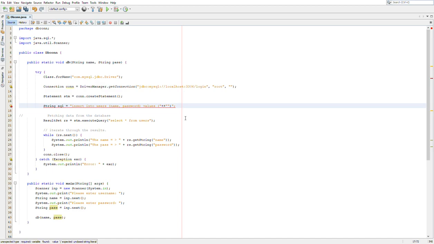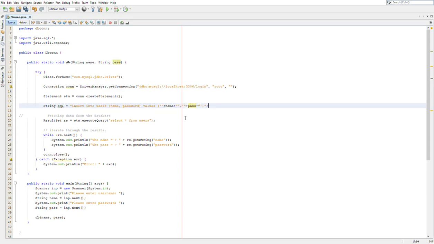So here I'm going to put in the name, with a single quote right there, and then pass the password right there, with a quote there.